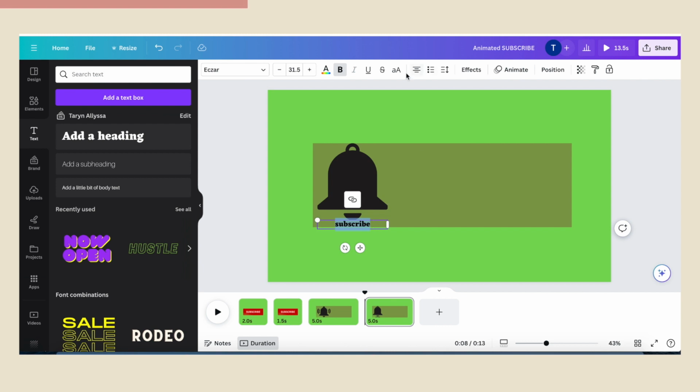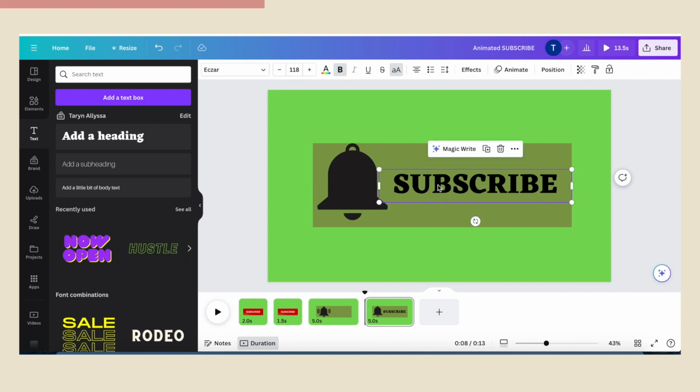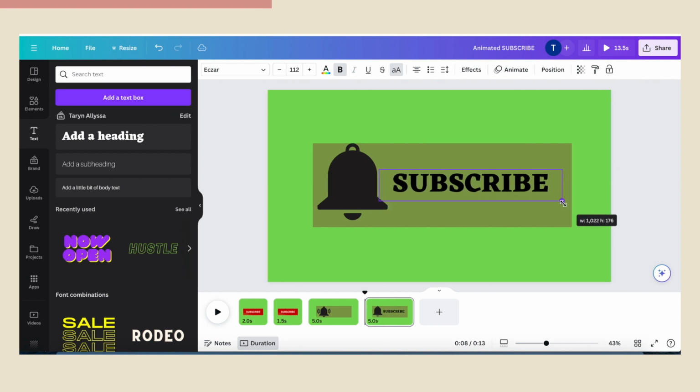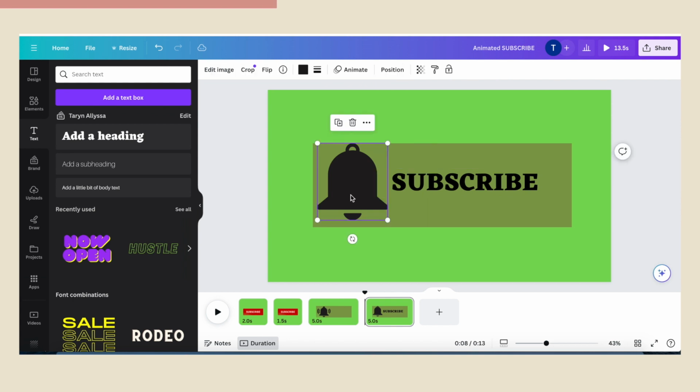Subscribed. This is where things always get a little tricky with text, because you want there to be enough room for when the image changes for the word to still fit with all the bells and whistles. So I think I should actually make this a tad bit smaller, because you want it to be able to fit when you add the animations.